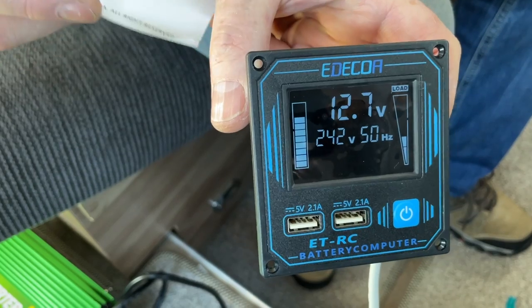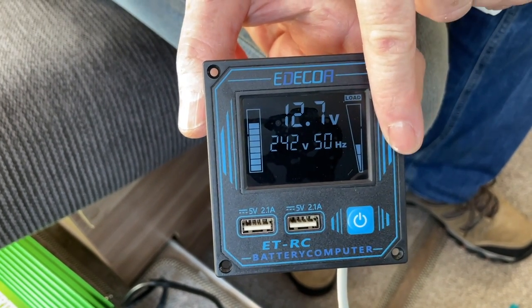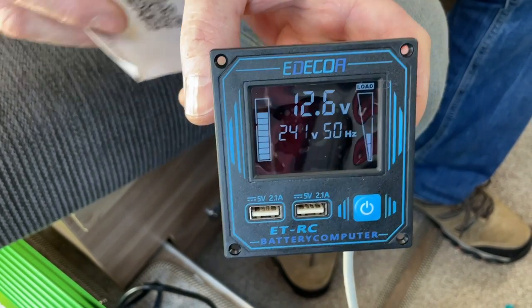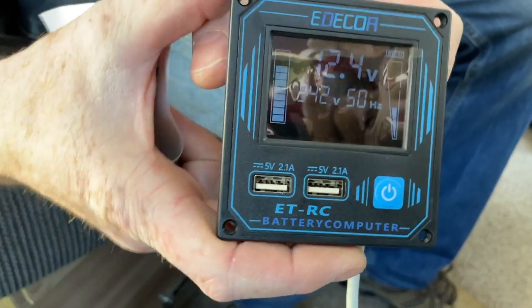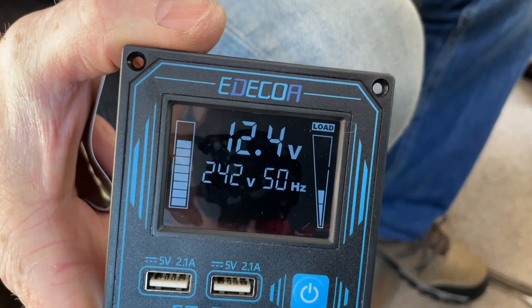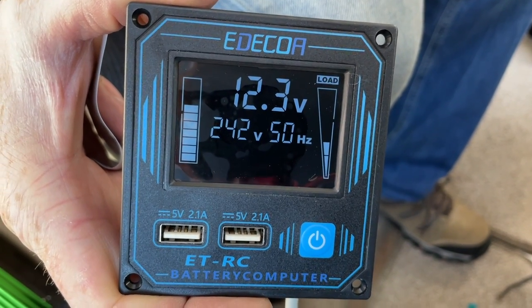So this is a 2,000 watt inverter. And we're using approximately to charge the EcoFlow, I reckon that's about a third. Yeah. So that's drawing probably about 650 watts, this EcoFlow. Yeah. Which is why your other inverter wouldn't do it. Couldn't do it. Yeah. That's what's blowing your inverter. You've drawn too much.